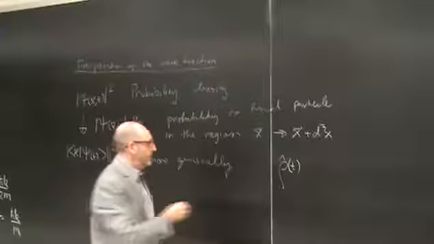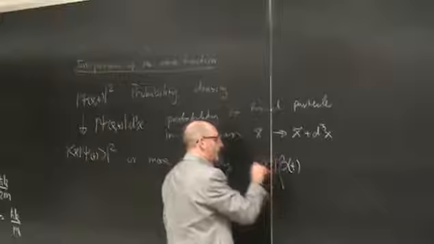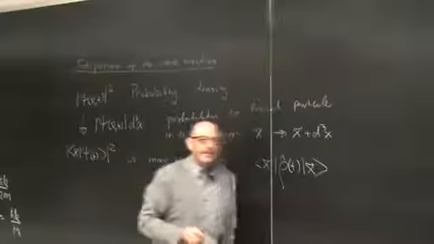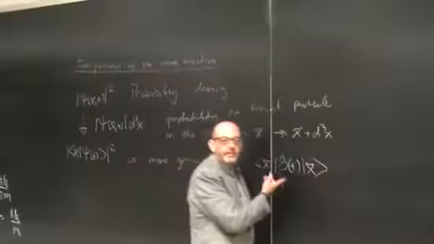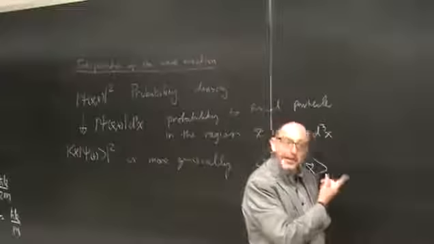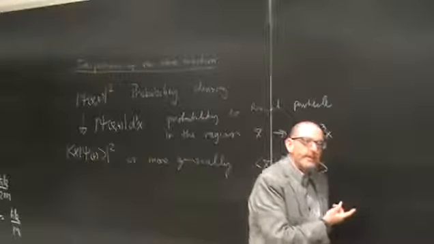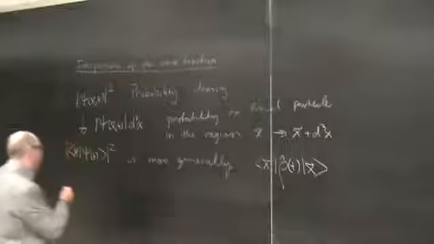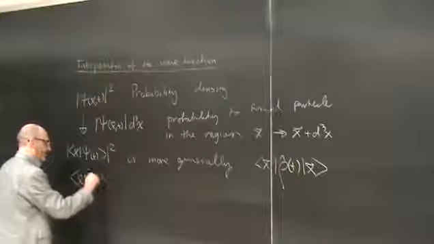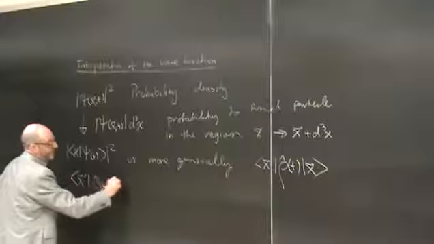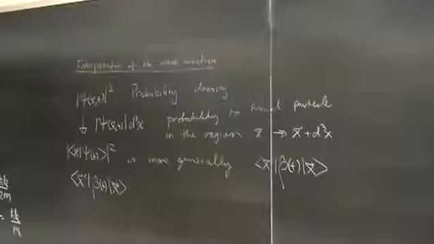So we know from our studies that to find the probability, the diagonal matrix elements of the density operator tell us the probability to be in that state. In this case, it's the probability density, right? We can also, though, talk about the off-diagonal elements in the position representation, right? We could. How would you interpret that?